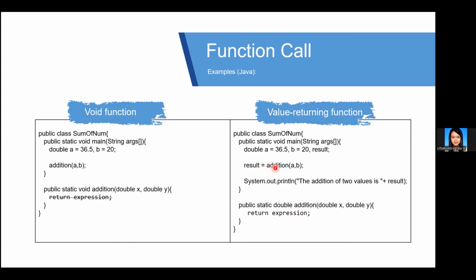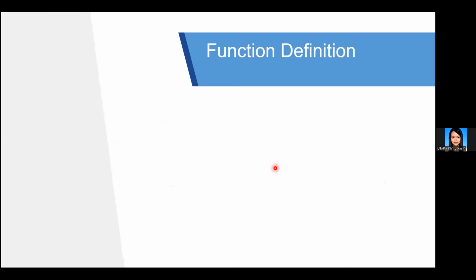Okay, and then we have done function declaration and function call, and it's time for us to move on to the function definition, the third part. So what does function definition mean? Actually, it's about writing the full body of the function. We include some statements that will be used to perform those repeated tasks or specialty tasks.